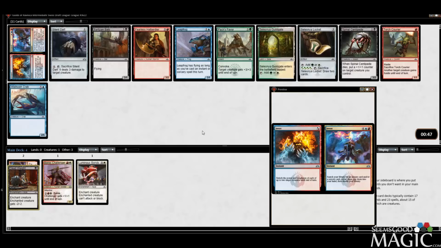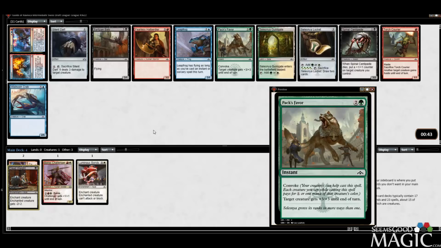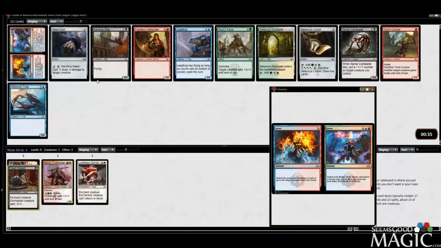Jeez. I want to get a sign. Maybe it's supposed to go into green? Take a Pack Favor here? Could take the Spinal Centipede. I do like the card. Seeing late is it stuff, I suppose. Probably don't need this in multiples.